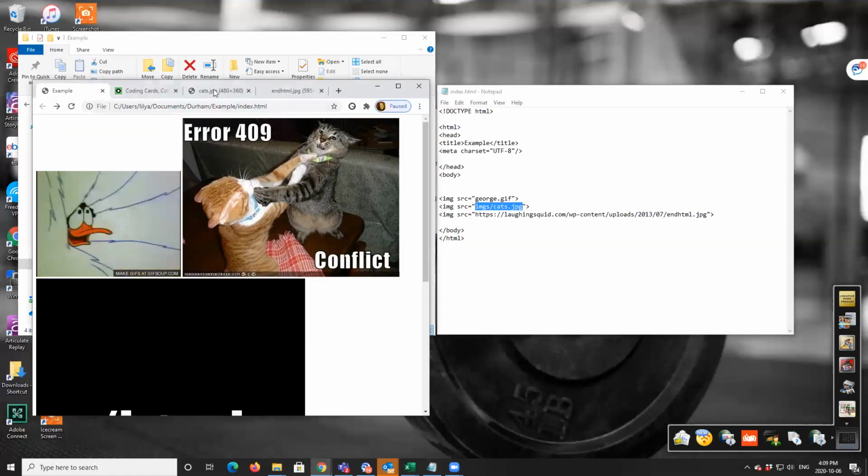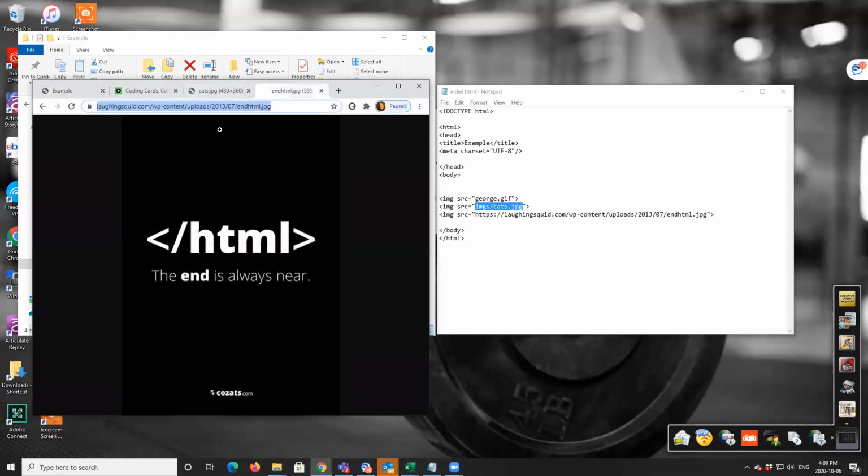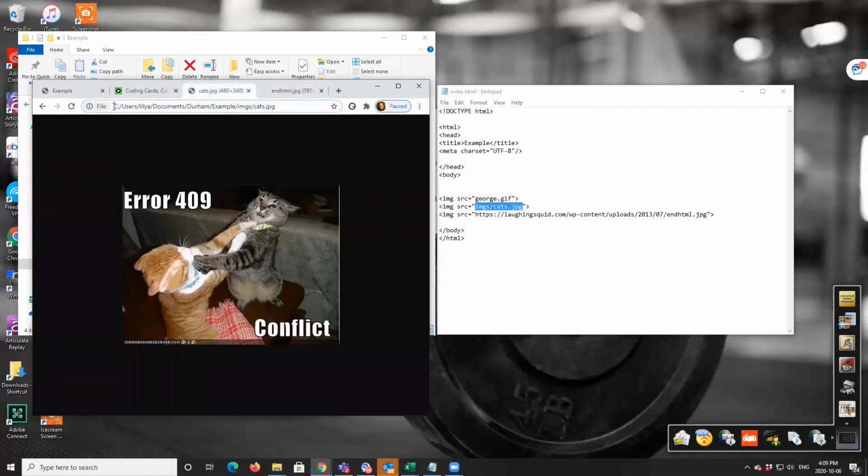And I've actually already opened it. And you'll see I opened it in the browser. Just like this one, I opened just the image. It's not on a web page, it's just the image. The browser's only displaying the image. So I've done the same thing with cats. And you'll see here that this is my file location of the file on my computer.